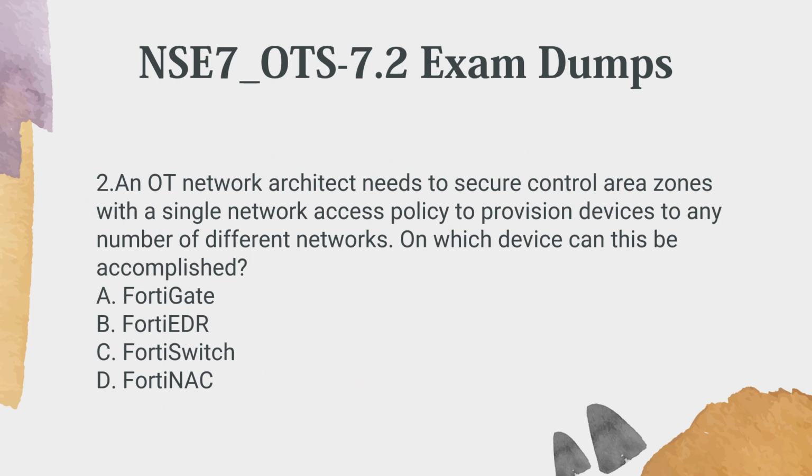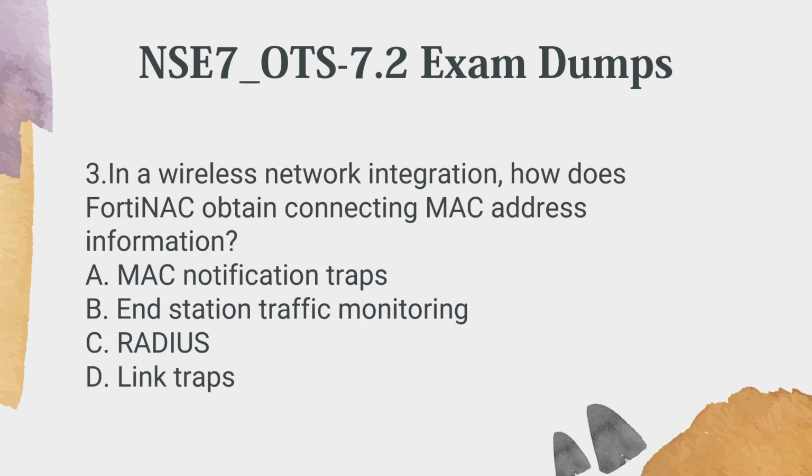2. An OT network architect needs to secure control area zones with a single network access policy to provision devices to any number of different networks. On which device can this be accomplished? A. FortiGate, B. FortiEDR, C. FortiSwitch, D. FortiNAC. 3. In a wireless network integration, how does FortiNAC obtain connecting MAC address information?